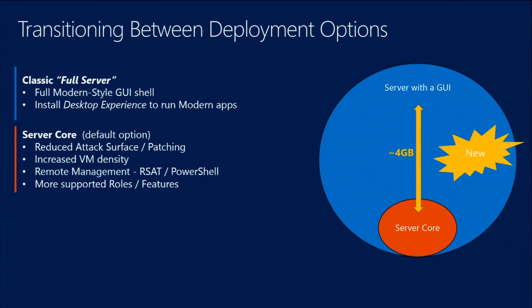You can deploy server core, go with the defaults, and if the case arises where you have to add the GUI, you can do that. We'll demo that later in the session. The difference in the defaults without any additional roles installed, etc., is about 4 GB of space that you can save, or that you add if you decide to add the GUI.